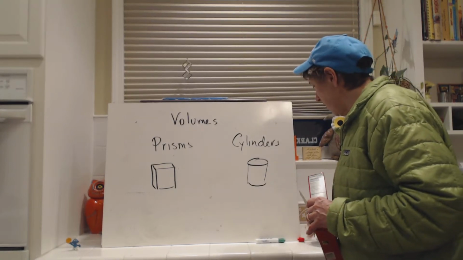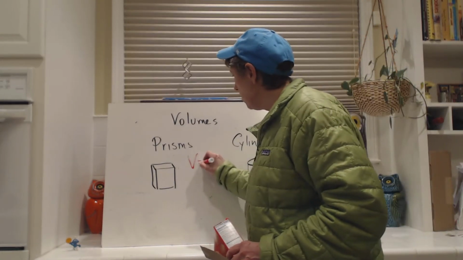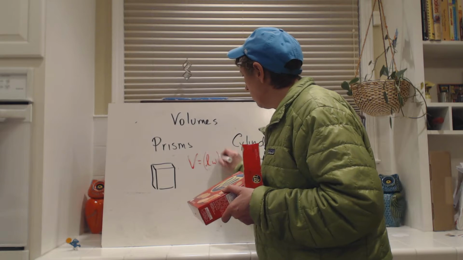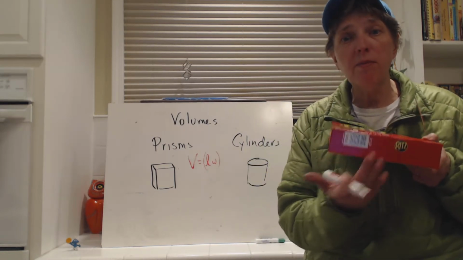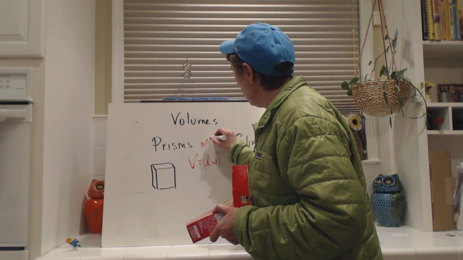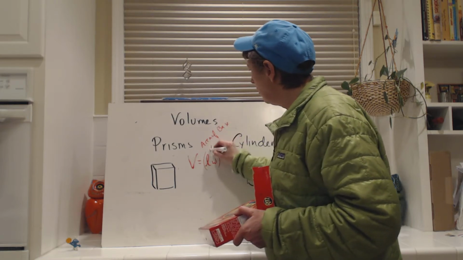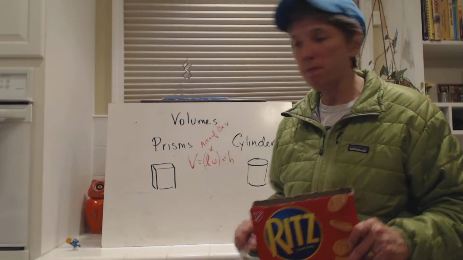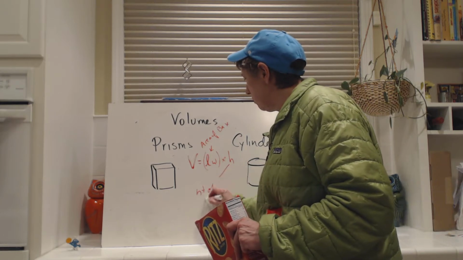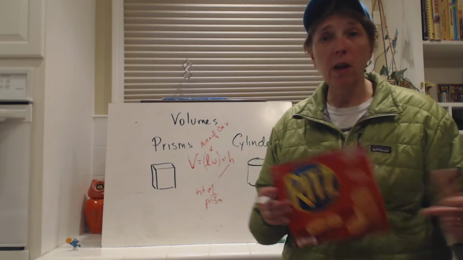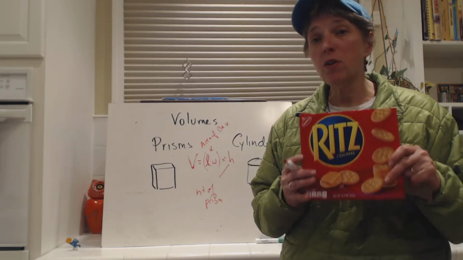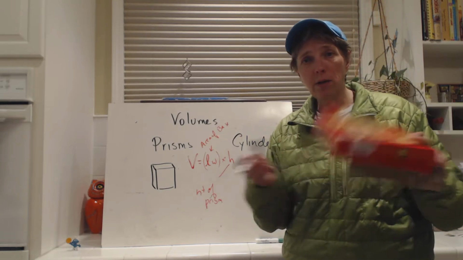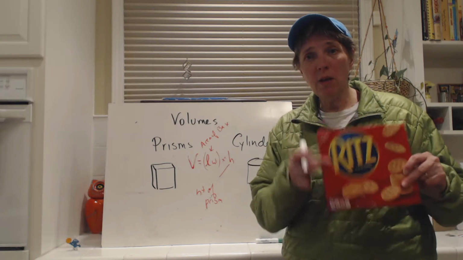So to find the volume of a prism, you're going to say volume equals the area of the base, which is length times width. We're going to put it in parentheses to help you remember that it's the area of the base, times the height of the prism. You do that for every prism. You have to determine what the area of the base is. We're going to talk about a triangular prism in a second. But basically, this is a rectangle. So length times width of the base, and then you multiply the height.